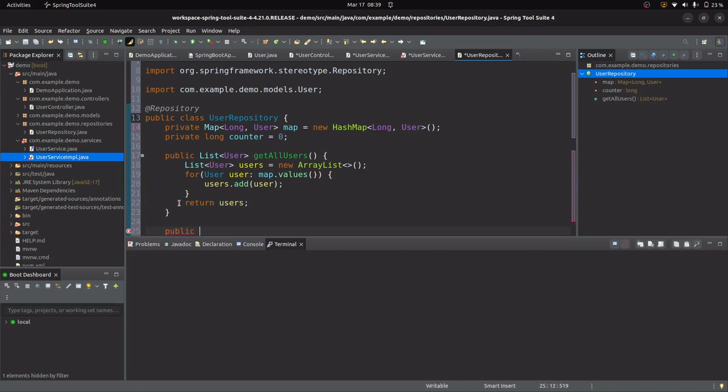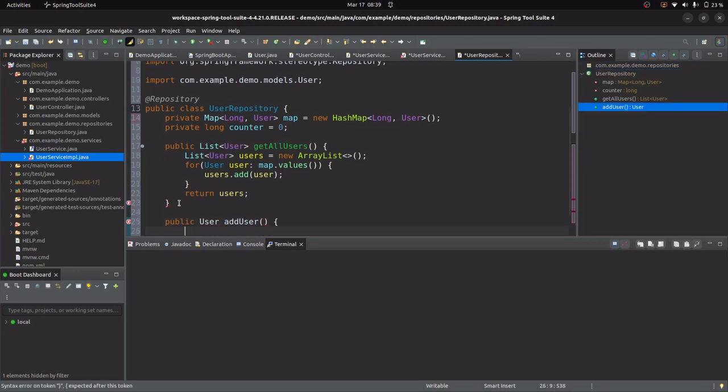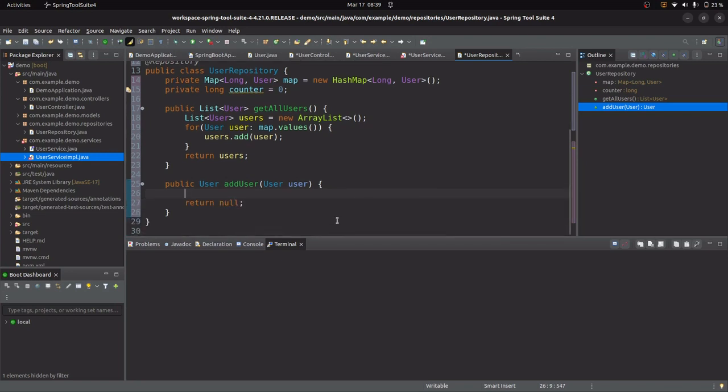Okay, User addUser, and it will take an object of type User in it. It will return the newly created object. We know how to create a user. So map.put(counter, user), counter++.